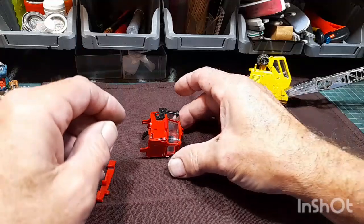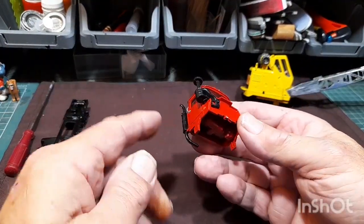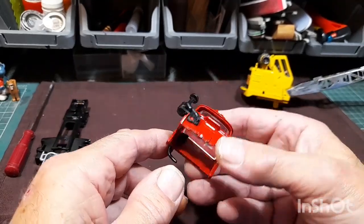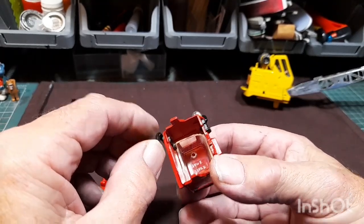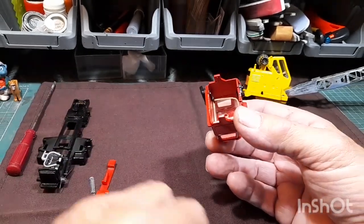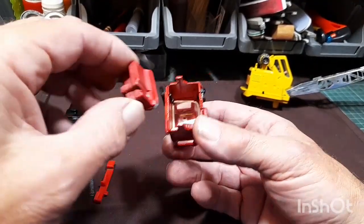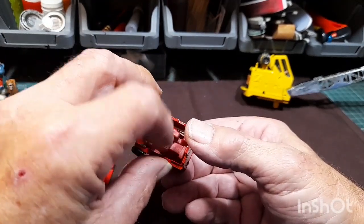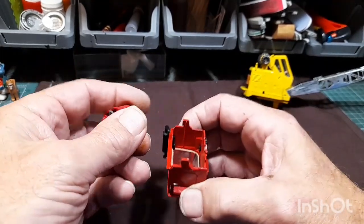Okay, well, the next part, what I've done ahead of here, is put the air cleaner box on, put the exhaust on. Straightforward, it's not rocket science. Put the window in, which is a loose fit anyway. But we're having problems with this interior. Keeps dropping out when you put it in. Okay, it's a bit of a loose fit in there, to be honest with you. And it does keep dropping out.